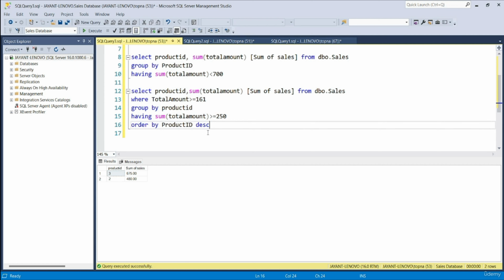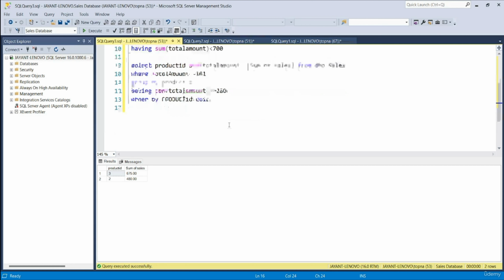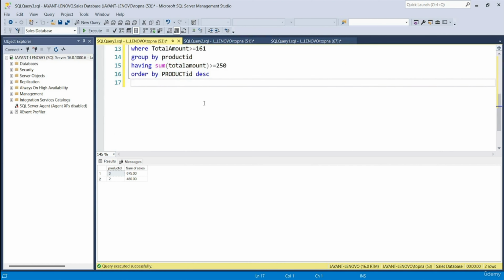And what if you were told that you need to sort this result in the ascending order of the sum of sales column? Then how can you achieve that? So I will keep product ID DESC written here only, and then I will copy this statement and create a new statement in the next line, that is line 18.